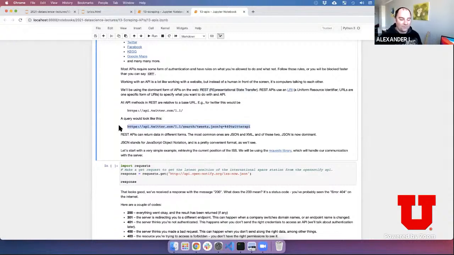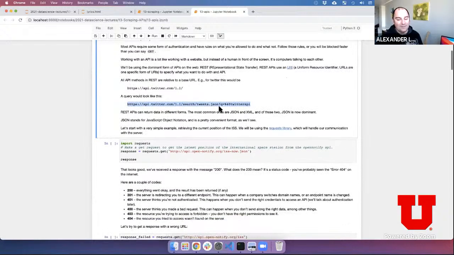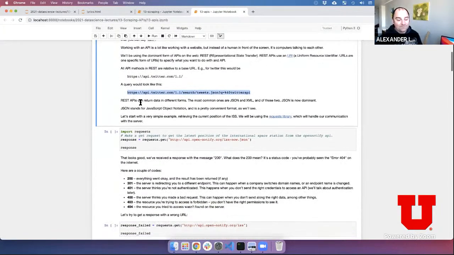For example, if I wanted to put in a request for a certain tweet after I have authenticated, I could run this here, and I would get back tweets that match that query. The return values here can be mostly one of two forms. It's either the JSON format, which we've seen before, or XML format, and XML is more or less HTML, right?